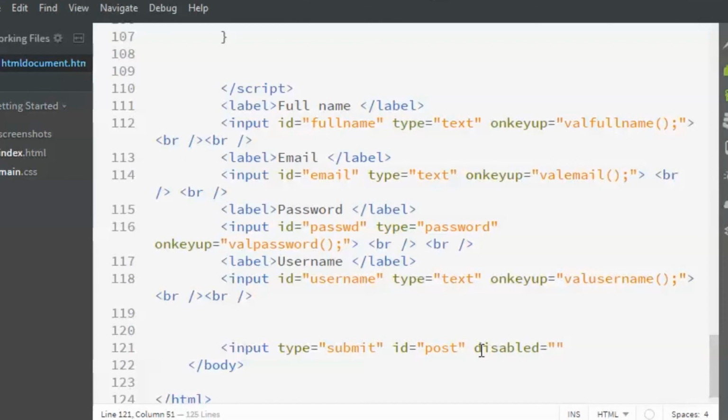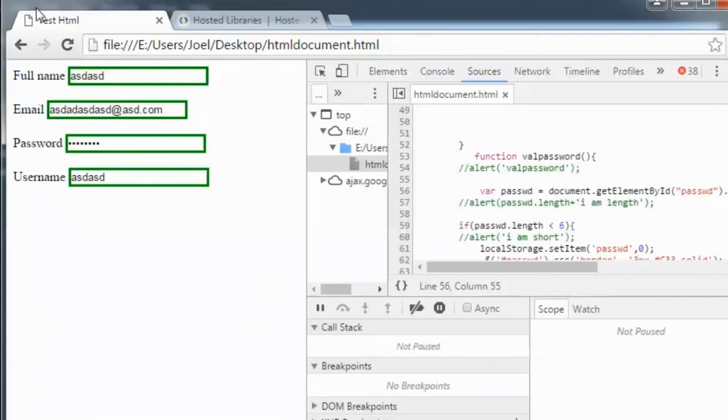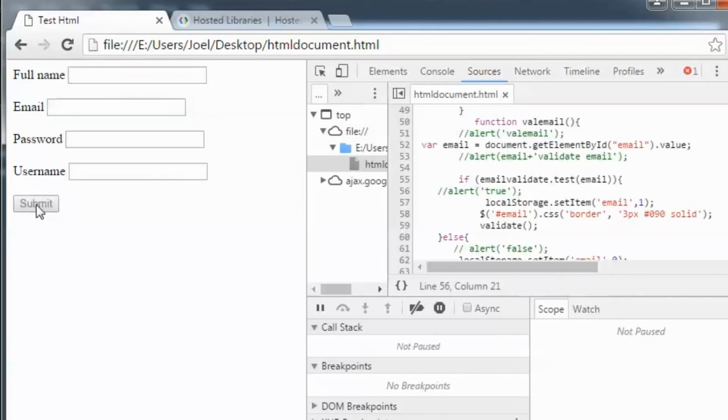So this will keep the button disabled in the beginning. So let me put a closing tag. Let us refresh the page and check what is going on. I should have a disabled input button, as you see. Okay, so that's what I wanted.